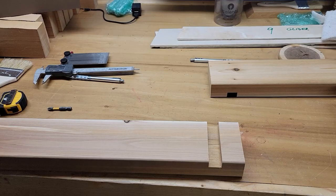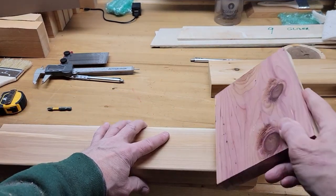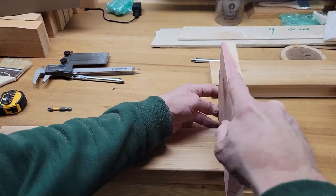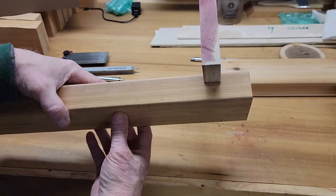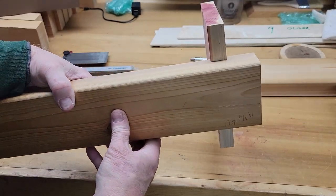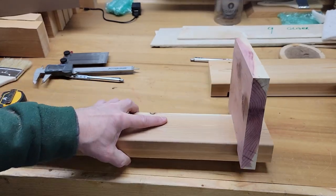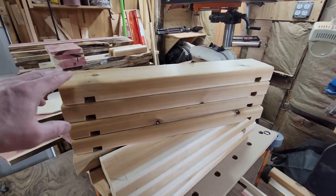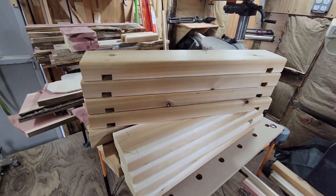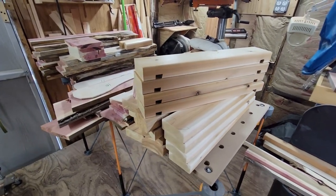I have all the dados cut. Now let's see how the piece fits into the dado. Nice tight fit. I only need two of these pieces that I cut the dados in for each chair. If you recall, I'm making two chairs.